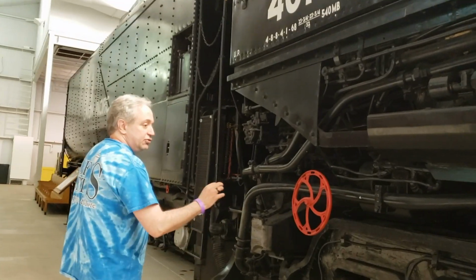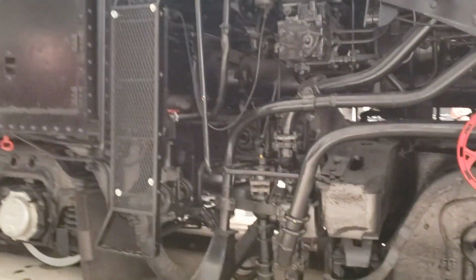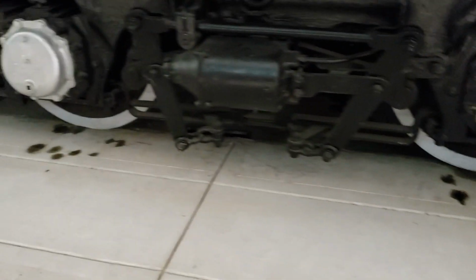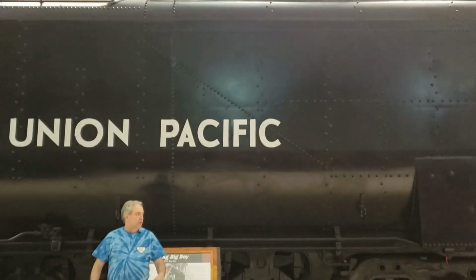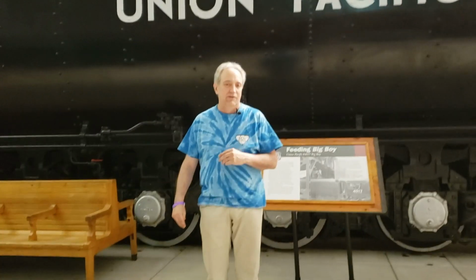They take really good care of their trains here. They let you touch everything because it's a train, you're not going to hurt it. They maintain everything, but even something as well maintained as this, they still leak oil. They're always going to leak oil, grease, something of that nature. And then here's the coal tank. Wow, that's once again equal to about 2 normal train cars. That's crazy size. Now that's why this is my second favorite train, and it's the Big Boy series.